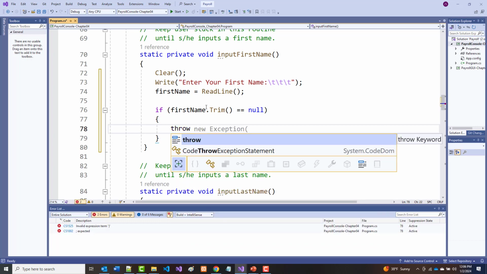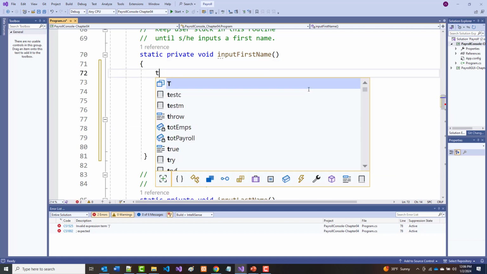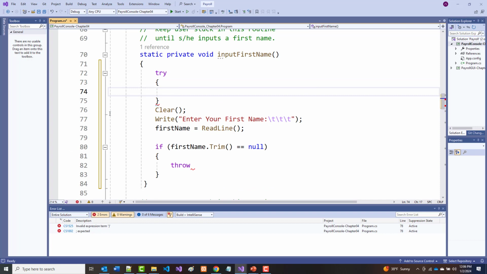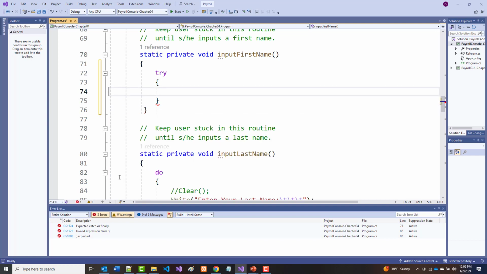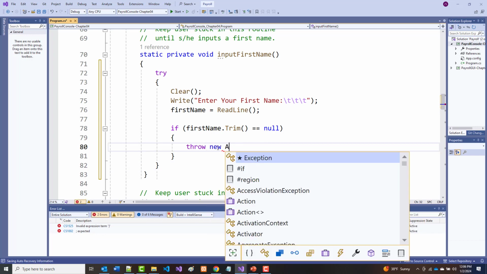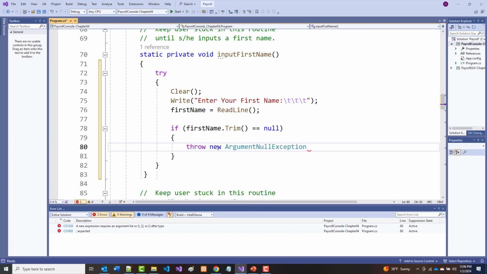In fact, let's do it like this. I'm going to use true exception handling, so I'm going to say try. And in this try block, I'm going to put in code that could conceivably fail. All right. So again, I'm going to come in here and I'm going to throw a new argument null exception right there.